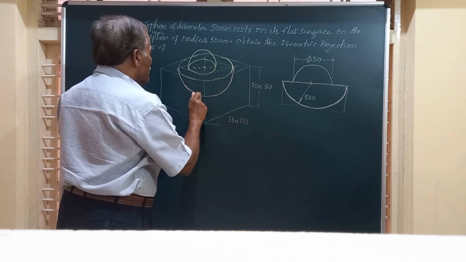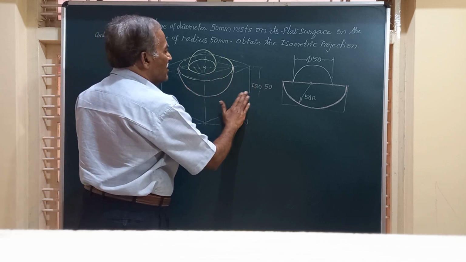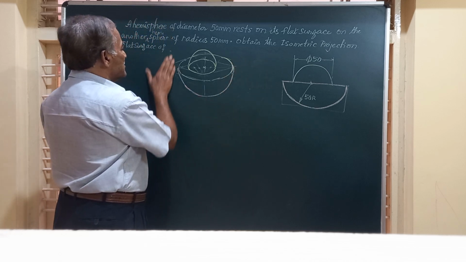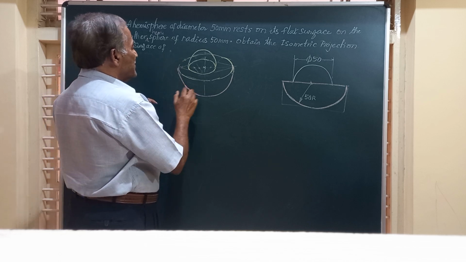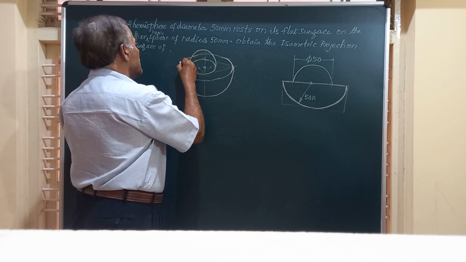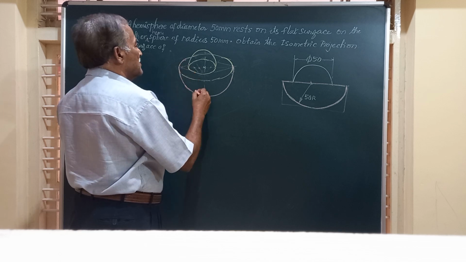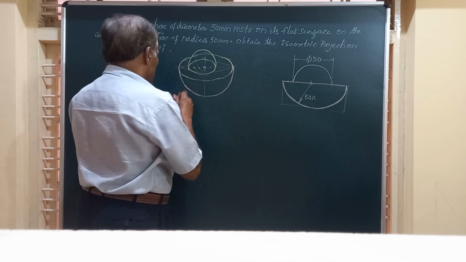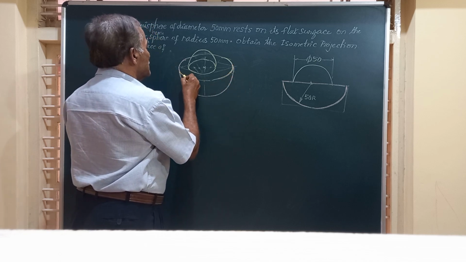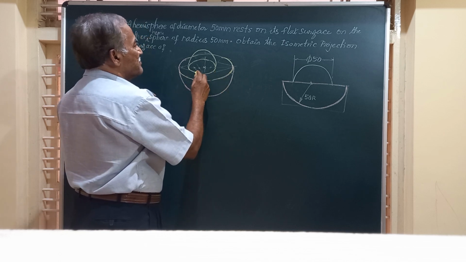And friends, now we will remove all these unwanted lines so that you will get a clear picture of this isometric projection. So let me remove all these construction lines used to obtain that figure. And here, friends, this is the larger hemisphere, and this is going to be just tangential to that. Now this is for the other one. So these two are going to be concentric ellipses.